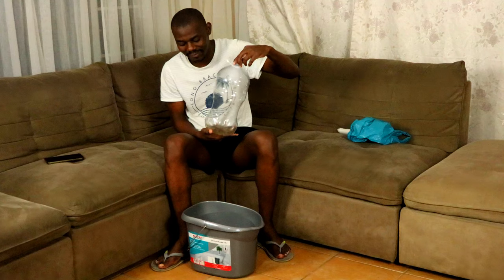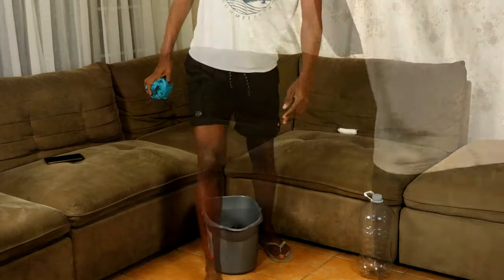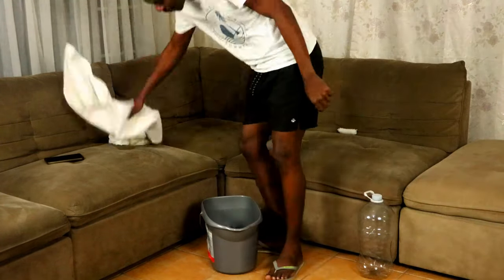The water. So yeah, there's a bucket full of ice. And then, I forgot to take a towel. Let me get a towel so that I can wipe my legs when I'm done. Okay, so I've got my towel.